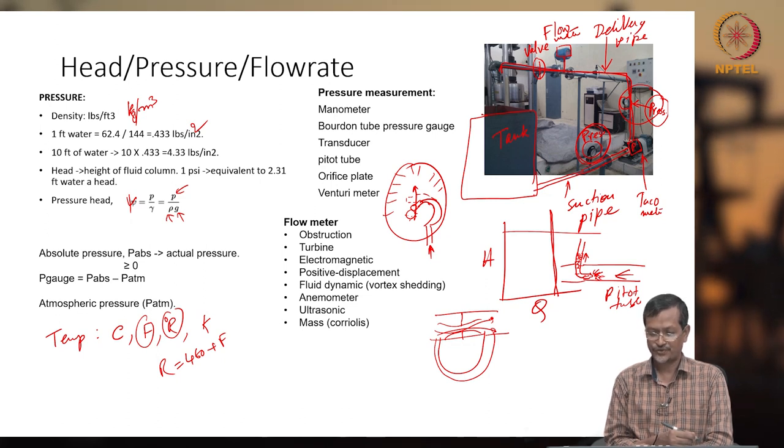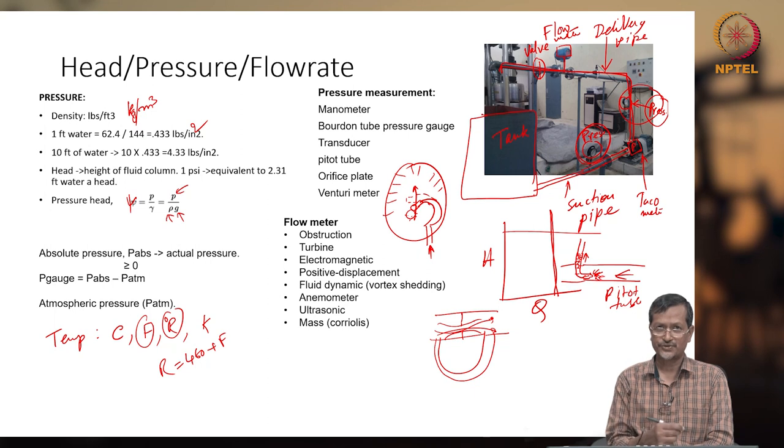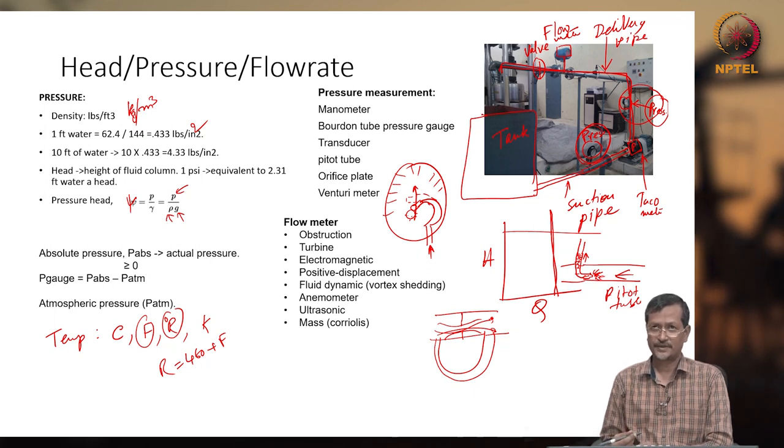In a similar way, you can use a venturi meter also. So there are several options for pressure measurement. Based on your application, you can select one pressure measurement.